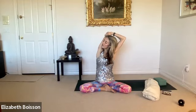And then from here, inhale that right arm up. Exhale as you bend your elbow. Place the palm of your hand in between your shoulder blades. Inhale that left arm up. Grab your elbow and exhale over to the left. Looking up towards the ceiling, opening up that right shoulder and smile.